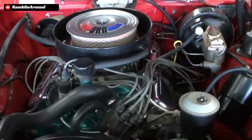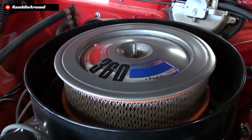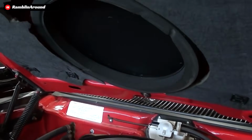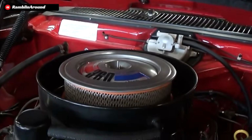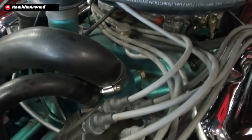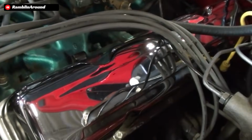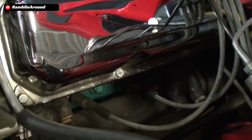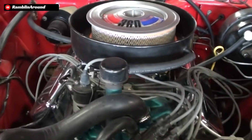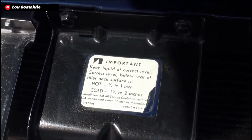For 1970, the 290 and 343 cubic inch AMC V8s were retired from the lineup and replaced with the newest offering of a 360 cubic inch V8, which killed 2 birds with 1 stone. Number one, it gave everybody more power. And number 2, because it now removed the base model engine, the 290, AMC could say that the base model cars were all way faster now than they were before. This new engine also increased the base horsepower to 290.